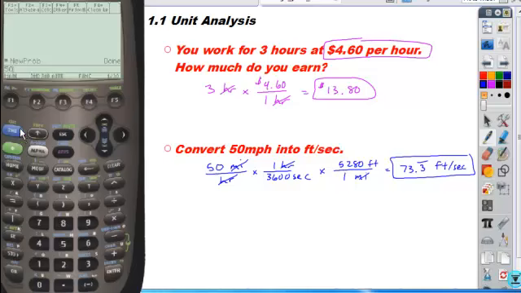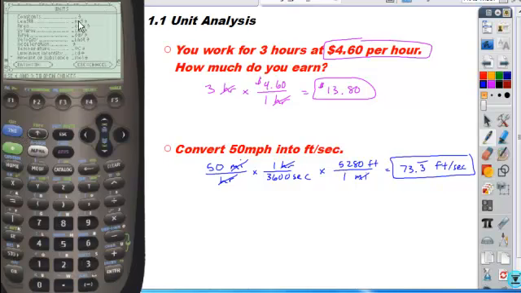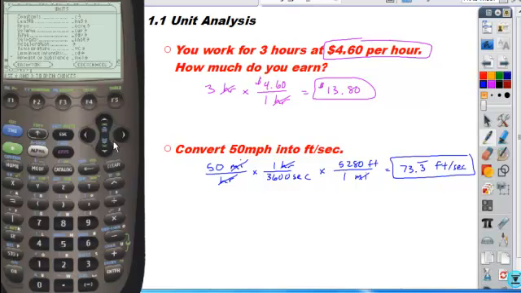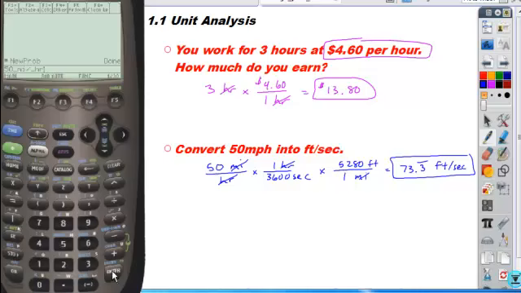So if we go to second 3, that gives us our units. We can scroll down to length, and it's in alphabetical order. So if we move down till it says miles, make sure you understand what each of the units is abbreviated with in order to do this. But that's 50 miles per. Per translates into the math operation of division, and then hour. So if we go back to units, again, we can go down to time and scroll to hour, and you can hit miles per hour.